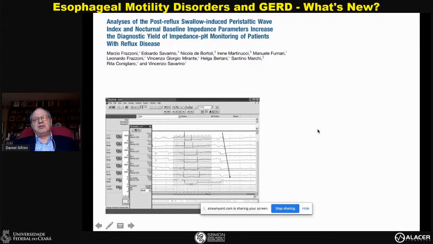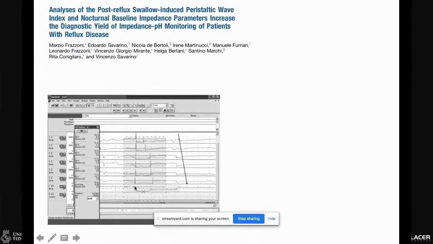There is another parameter which is relatively new, and I find it very interesting. This is a reflux episode detected by impedance, and this is a pH, and the pH goes down. So this is an acid reflux episode. Notice that a few seconds later, after the reflux episode, there is an impedance drop that moves all the way down and coincides with an increase in pH. The only way that this can happen is whether this swallow brought some bicarbonate with saliva to neutralize the acidified mucosa. Now this swallow here that brought saliva is a reflex induced by this reflux.